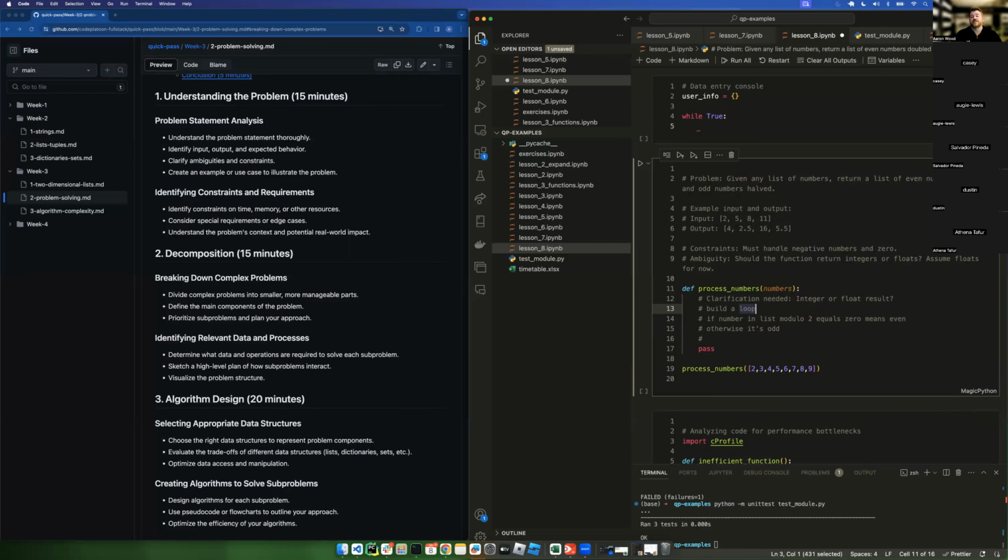List comprehension is kind of already a loop, if you will, right? So it's a form of a loop. I see, yeah. We could totally do that if we wanted to, right? So maybe build a loop, and then we can say list comprehension. I think list comprehension at this level is pretty advanced. We could still look at the solution, but let's try and do a traditional loop, right?